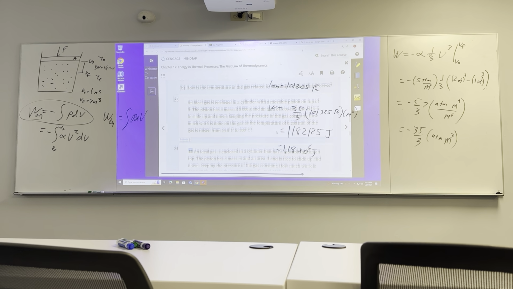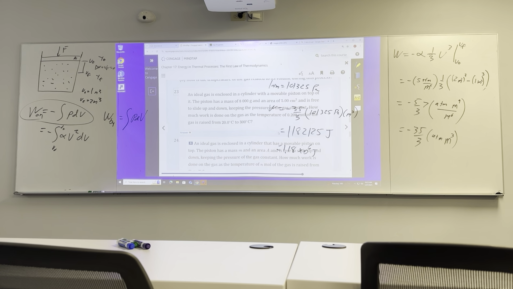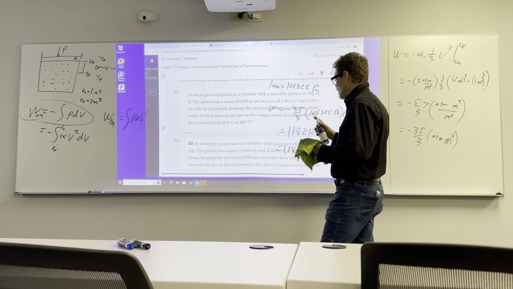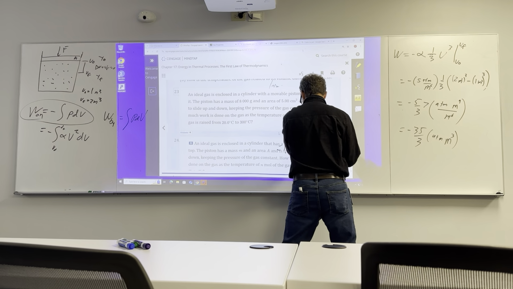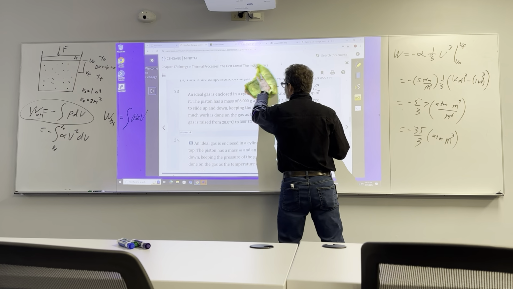This one has an answer, so we'll try it. This one we're going to have to do a little more, I think, conversion of area maybe, or not. Let's see. This one might take a little thinking as well. But you got to do a lot of thinking in these problems, so that's why I like these problems, even though it's a block problem. Okay.